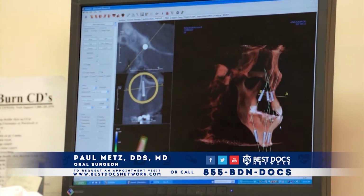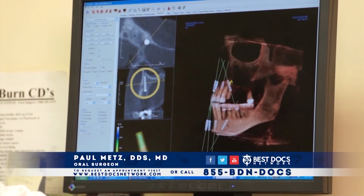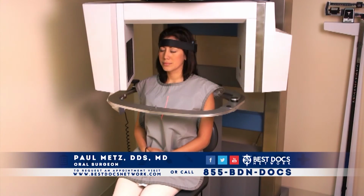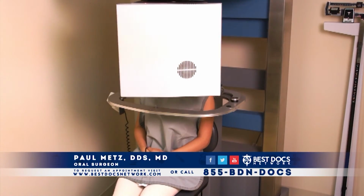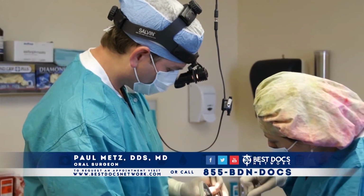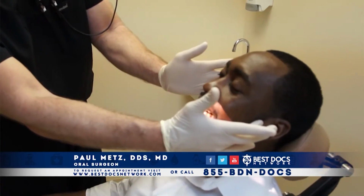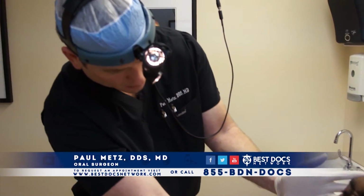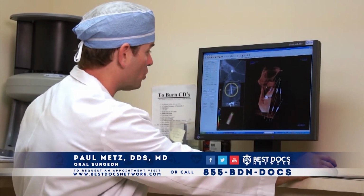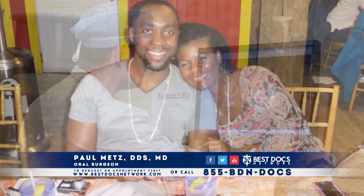Technology today has really revolutionized how we practice implant dentistry. We have cone beam CTs, which allow us to take a CT of the patient in the office, and in about 20 seconds, we have 360 degrees of bone around the implant. So we know ahead of time whether we need to graft and also the type of grafting that we need to do. So patients are better prepared for the experience and know more what to expect afterwards. We're able to do this in a safer fashion, and it's much more rapid. The procedures are much more rapid, and the recovery is much easier as well.